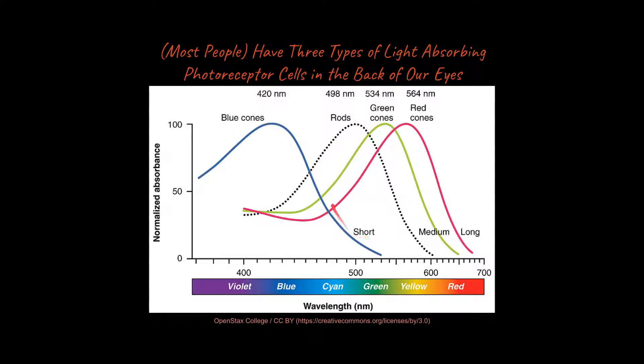But even then, these photoreceptors will absorb over a big swath of color. So it peaks in the blue. This photoreceptor here peaks in the blue, you could say. This one peaks in the green and this one peaks in the red. And there's overlap. And so our brain's interpretation as our photoreceptors get stimulated, like it's mostly red, let's say, and very little blue. And that may put us over here at this end of the electromagnetic spectrum. And our brain is able to come up with a color dependent on the photoreceptors that are being stimulated and how greatly they're being stimulated.